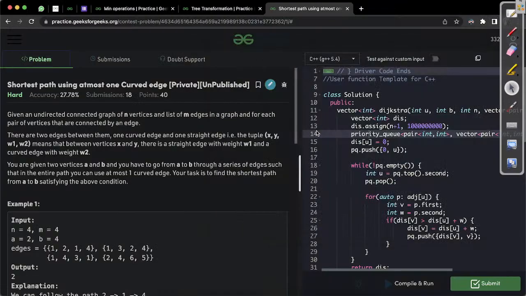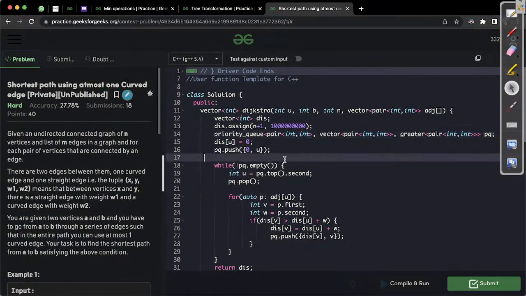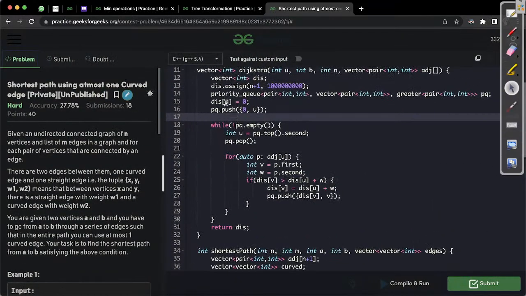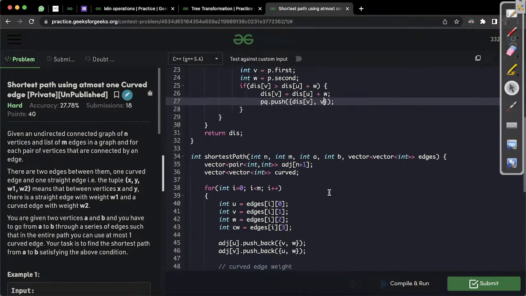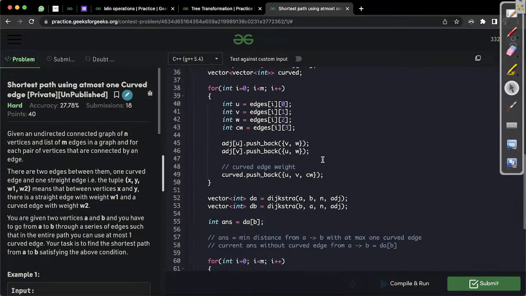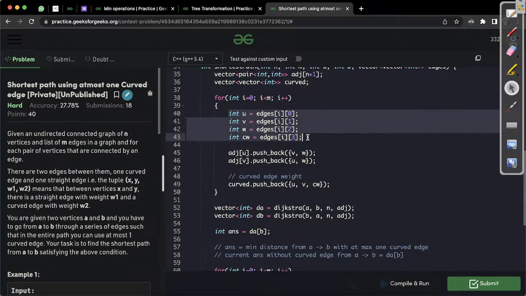So now if I move back to the implementation, what we are doing is we are having a priority queue, then we are having the distance as 0, then we are pushing the source here. So I would just explain the Dijkstra once. Dijkstra में कुछ करना नहीं है, बस BFS के जगह, BFS में Q के जगह बस priority queue use कर. तो सबसे पहले आया, we are popping up that, and next if the distance is greater, we are trying to improve it. If the distance is less, we don't do it. This is Dijkstra.